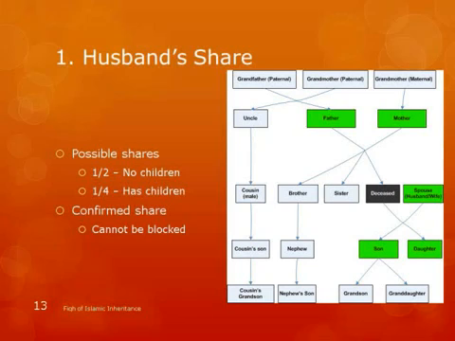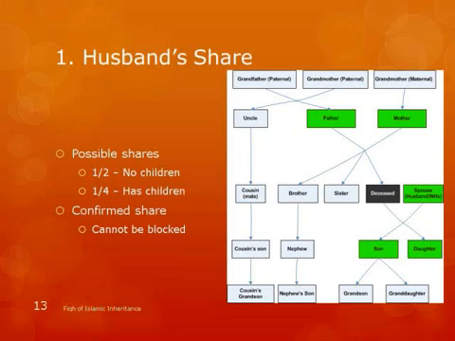Notice that this does not necessarily mean the children of the husband. It can be children from the previous marriage of the sister, right? This husband might be the second husband, so she might have children from the other husband, but that still qualifies here. If she had children from a previous marriage, the husband gets the quarter.